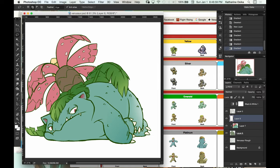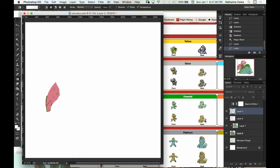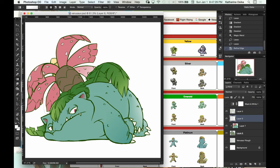I think Sneasel was another one they did that too. This part's really tedious. I don't like doing this part, but it makes it look so much better if you just take the extra second to add gradients and stuff. It's just so tedious having to outline everything.